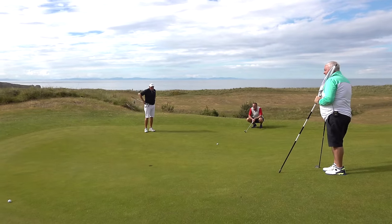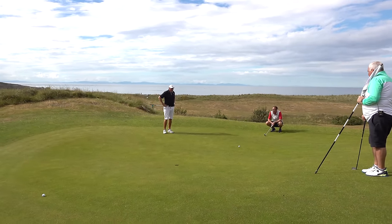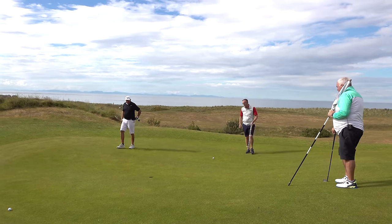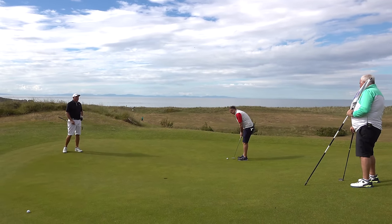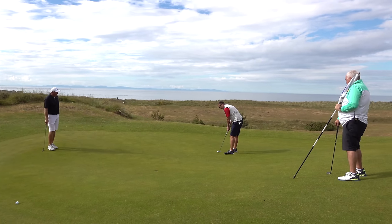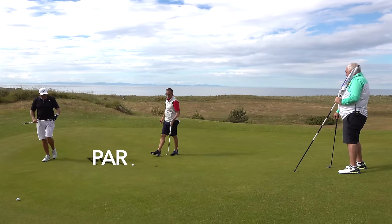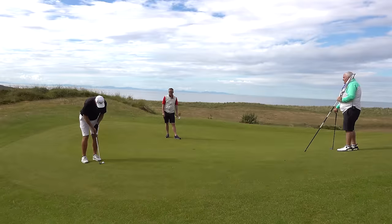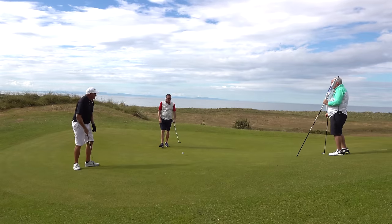Simon, I'm looking at this, and I can take this putt three ways. With pace, left edge. Slow, 6 inches left. Which are you choosing? I want to try and get a birdie, but I don't want... We want you to try and get a birdie too, because that'd be dram number 5. Joe would definitely be driving home. That turned, didn't it? Go on, turn that way. Par. Good par. 3 for 2. The only one to hit the green. Simon for 4 for 1. Nice. What a turnaround there.